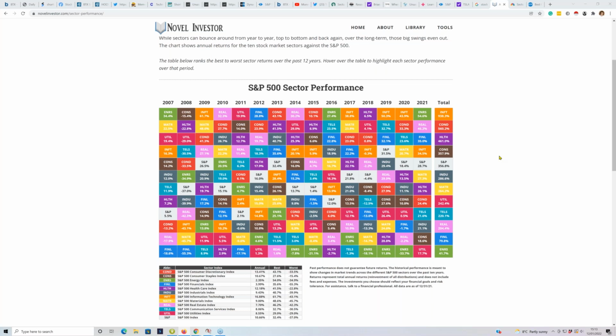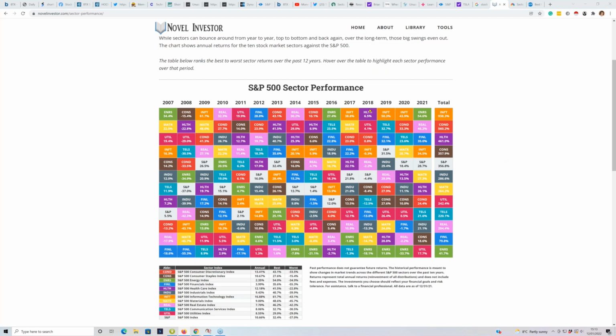Right, back to sectors. What were the best performing sectors last year? What was the worst performing sector last year? And given this new environment that we're going to be in, can we look at sectors to maybe tell us where we should be focusing in terms of looking for trades, investments, etc.?